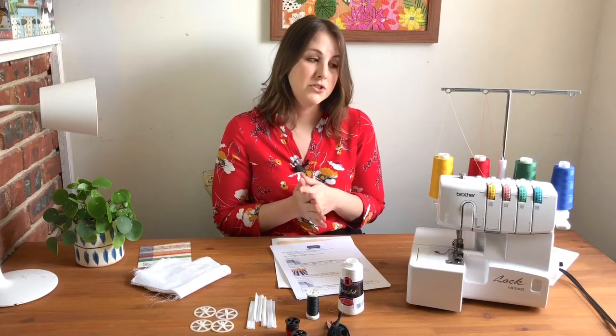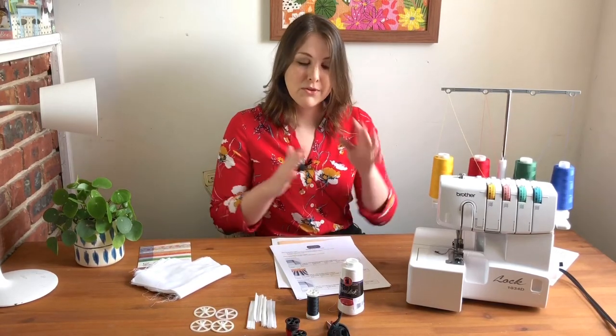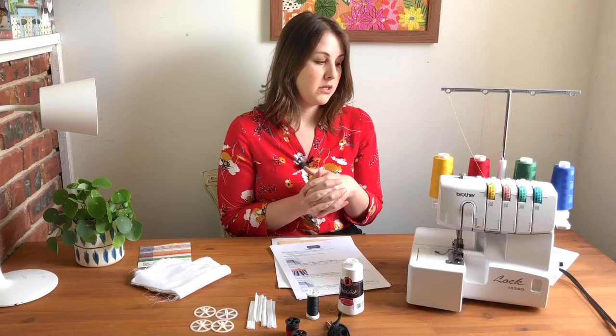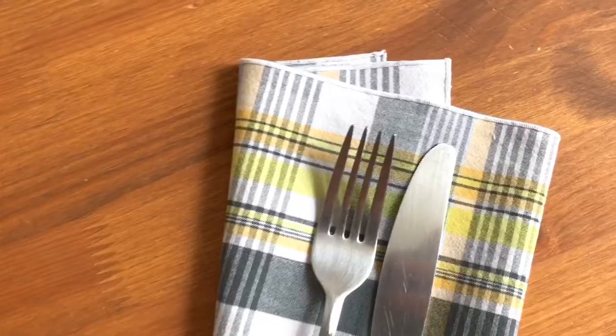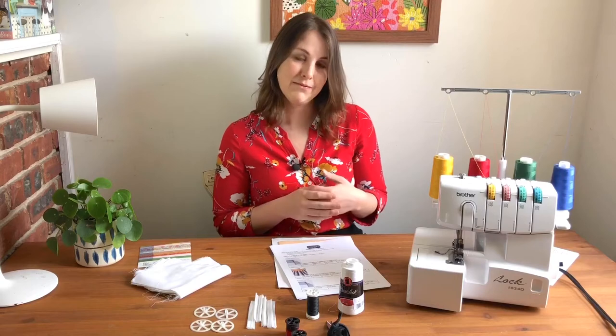This is really a beginner level workshop. It covers just the basics of the serger. If you want to up your serger game, you can do a lot of decorative embellishments with it using some fancy threads and things like that. But I'm really going to show you just how to use the serger for functional projects such as garments and maybe some basic home decor, so that you'll be able to get started on some of those projects right after this.